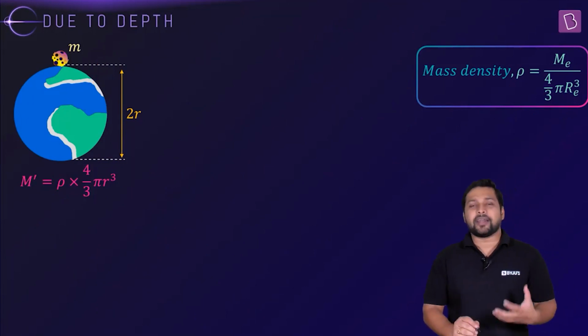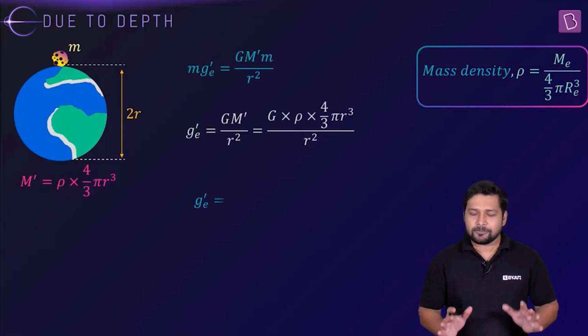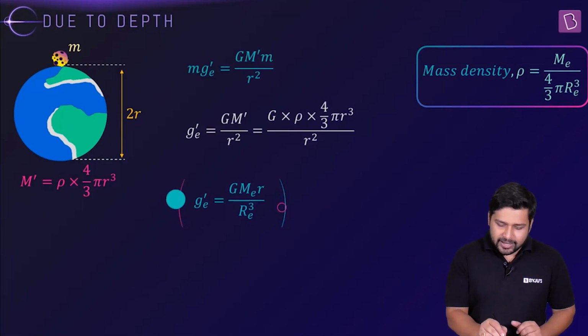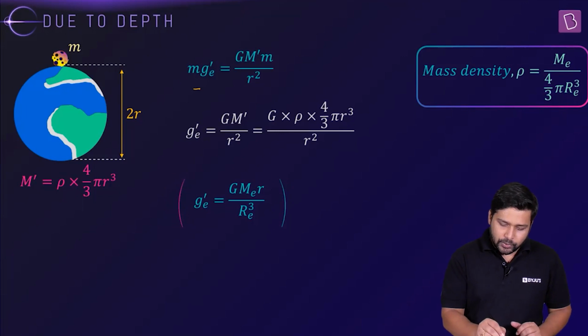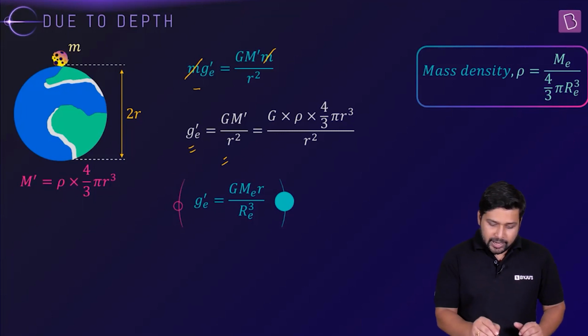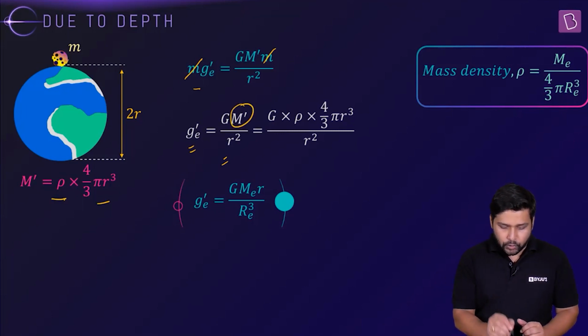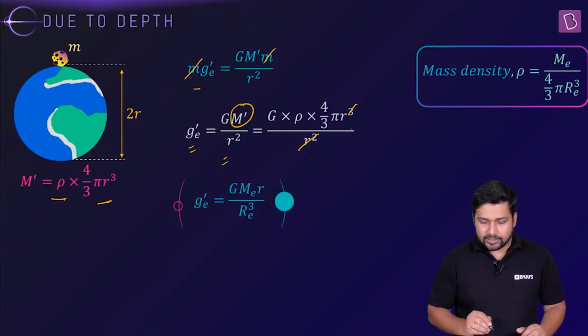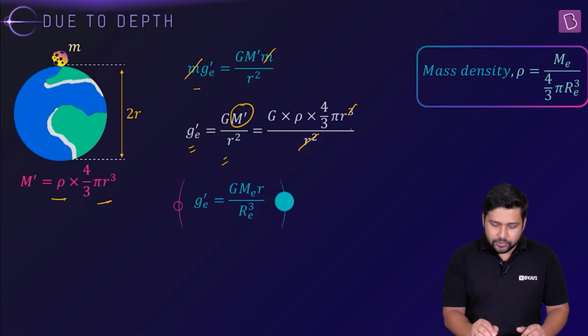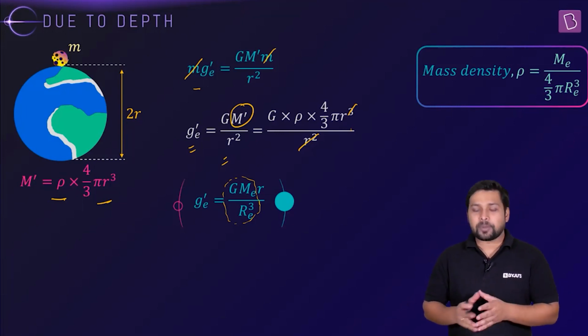So you see, again, a lot of information. So take it slowly. We can write m Ge dash is equal to G M dash m divided by r squared. I can cancel this off, right? You get to this expression. Then I can write M dash in the form of rho and volume, right? So I have represented that. You know that this r square will get cancelled out, correct? So you'll be left only with r. From here itself, you can see that all these values are constant, isn't it? So Ge dash can be written as directly proportional to r.